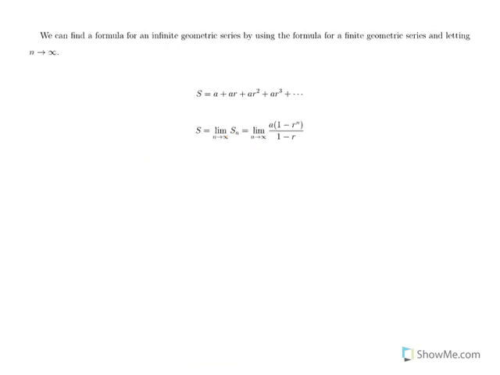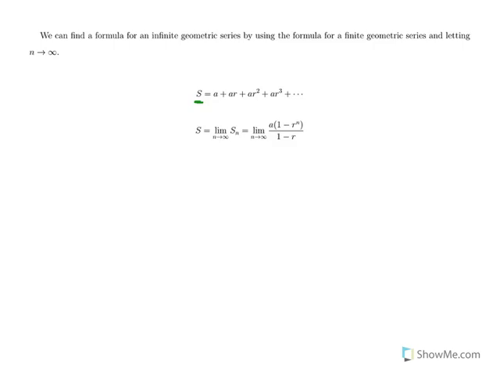We could also think about the value of the infinite sum by just taking that formula we have and letting n go to infinity. So the infinite sum we're going to call S, without the n. This goes on forever, and this is going to be equal to the limit as n goes to infinity. If you let n get bigger and bigger, all the way to infinity, we're adding an infinite amount of terms. So let's look at this limit. S is the limit of S sub n, and we have a formula for S sub n here.